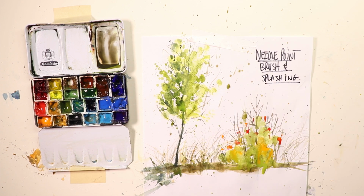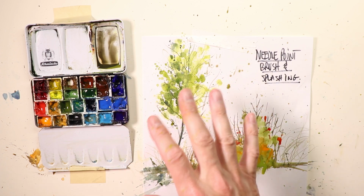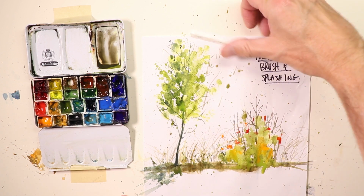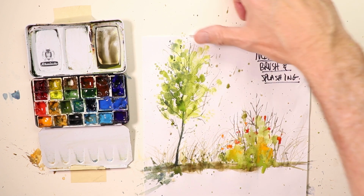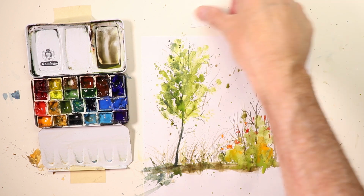Once this dries, we take it, we put it in that folder, and again, then we have another really cool exercise that we've done, and now we have it saved in a folder next to us in our studio, wherever you work, at your house, at your home, at your apartment. You save these exercises, label them, just like we did here, and then we'll have these for future reference. So I hope you enjoyed this video.